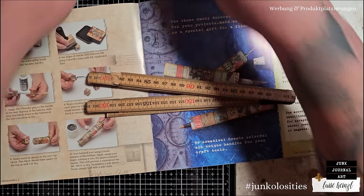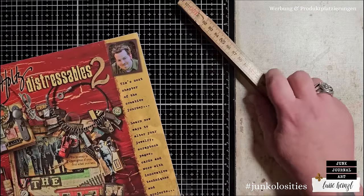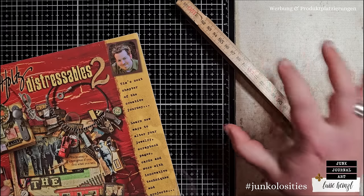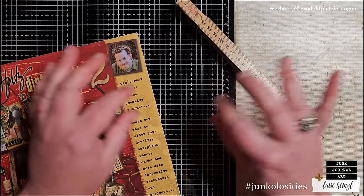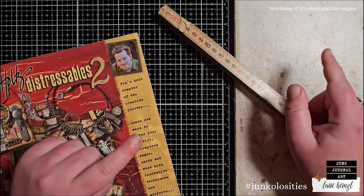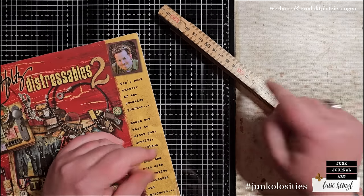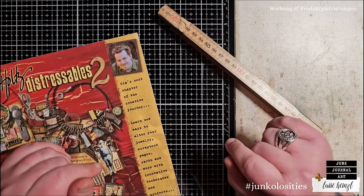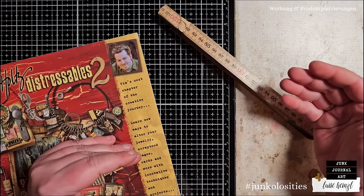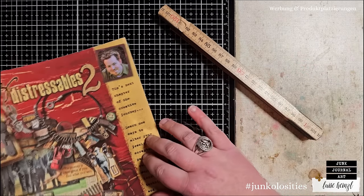So what are we going to need? Of course we need this folding rule, and I want to start with it. I'll construct the body of the pen, and while that is drying we'll go on with the paper alternative, then switch back - using our drying times efficiently. That is a really time-saving thing, hopefully.